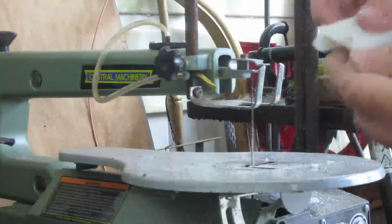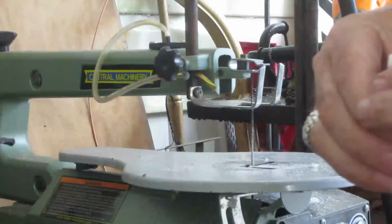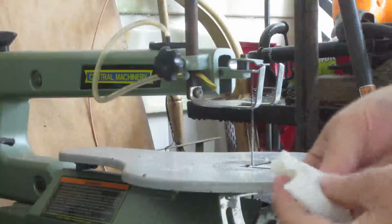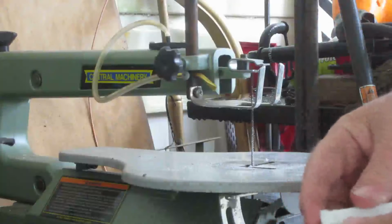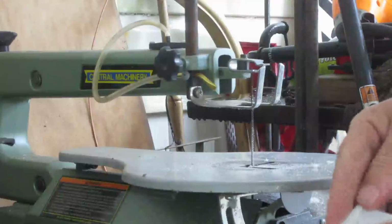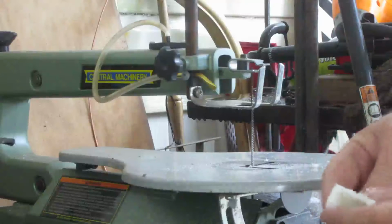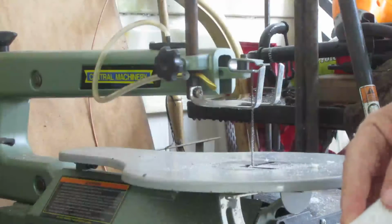So I cut that off as flat as I could get it. Oh, it broke. Now I gotta make the whole thing, I guess. Wow. I got a mess here, y'all. No worries. I'll fix another one.